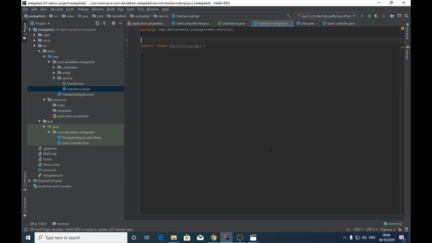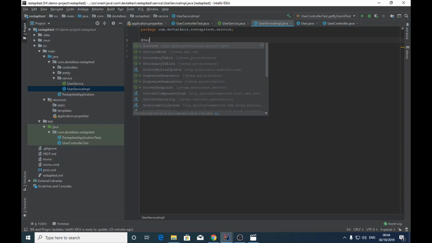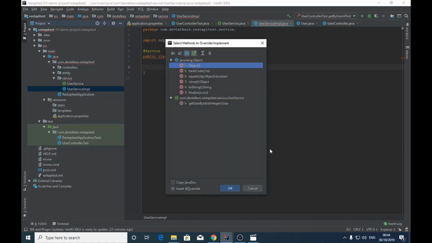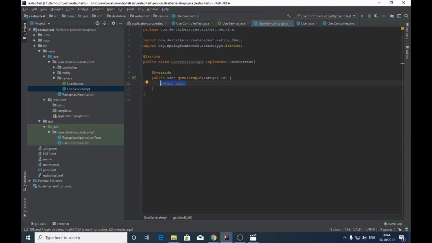We will annotate this class with the @Service annotation, and then this class should implement our UserService interface, and now we will override the getUserById method, which we have defined in the UserService interface.